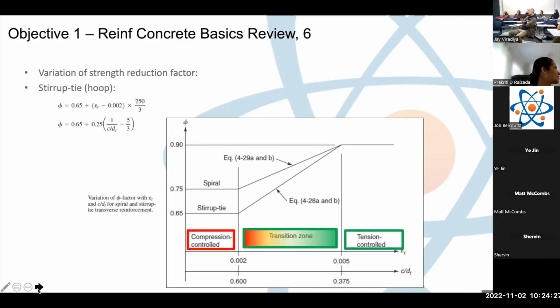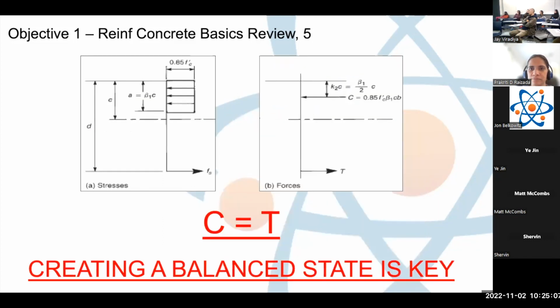Now, when we use reinforced concrete, and this is in the Nawy text or whatever textbook that you're using, there are 3 different zones we design the concrete to fail in. The compression controlled zone to the tension controlled zone. Now, where we want everything to happen is in this tension controlled zone as much as possible. The closer we get to this compression controlled zone in failure, the more likely we have a catastrophic failure. And that means a failure without running room. Now, I already showed you this. We have to have a balanced state.